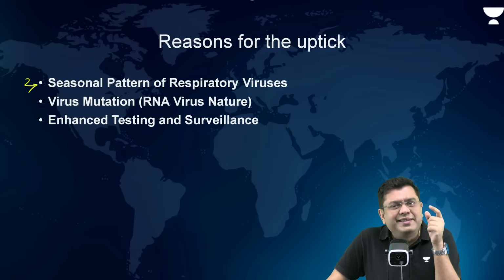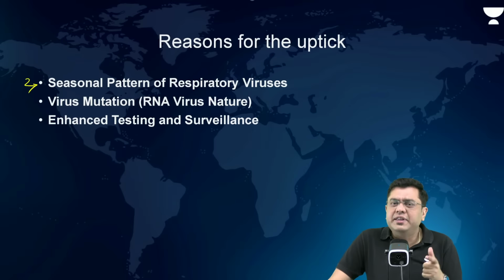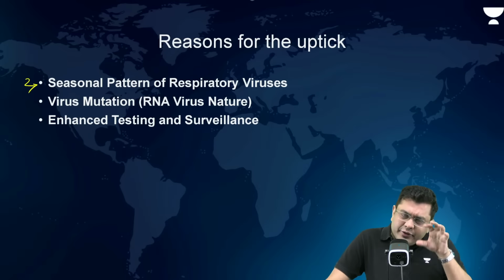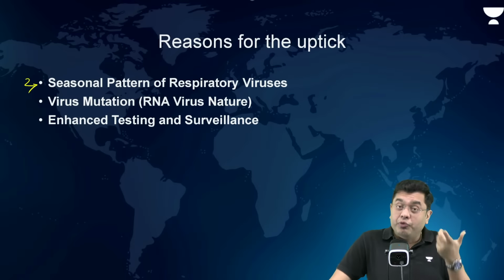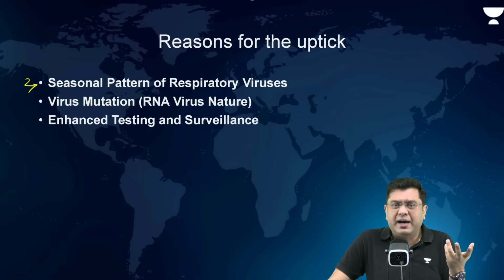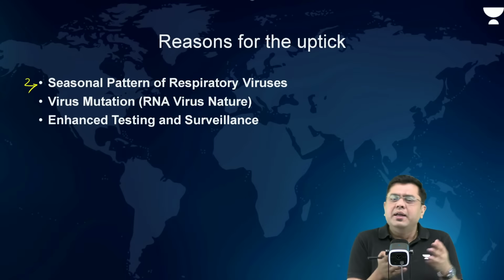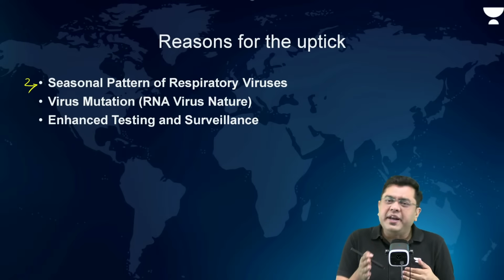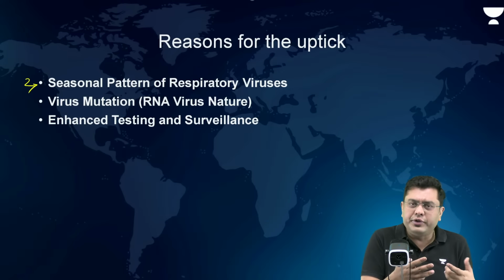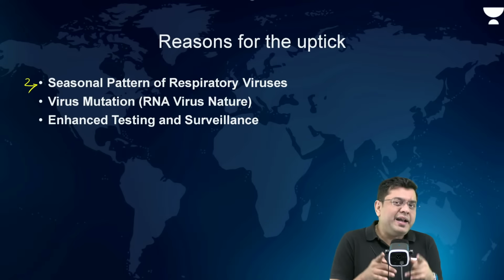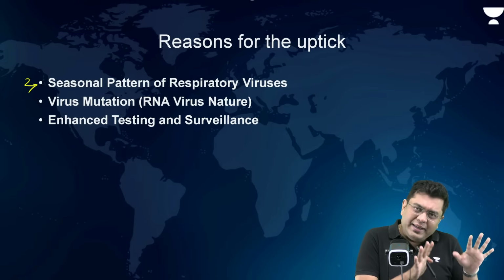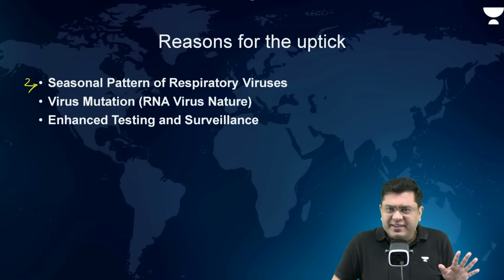So there is a certain seasonality associated with the virus. That is when they become very active. Why do they suddenly become very active? That is when they find the abiotic conditions around them, that is, the conditions of temperature, etc., to be very conducive to multiplying. And mind you, they will multiply only when there is a host body available.